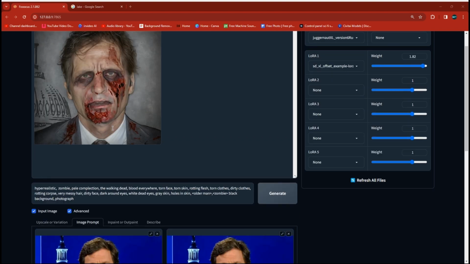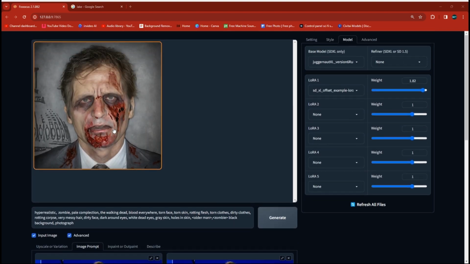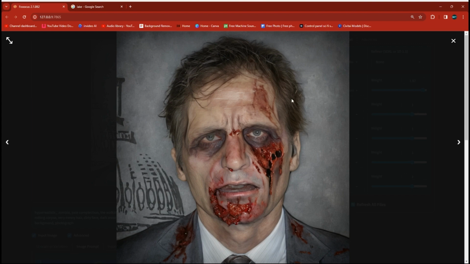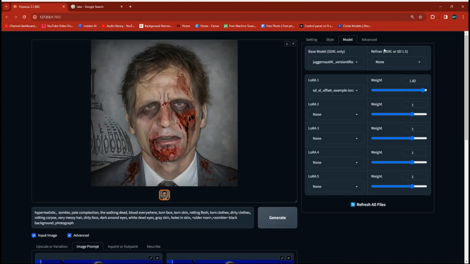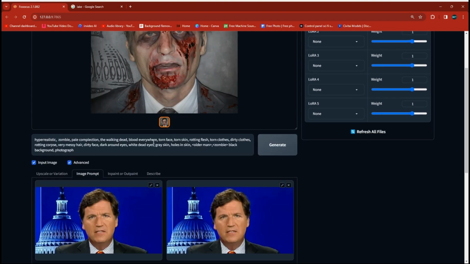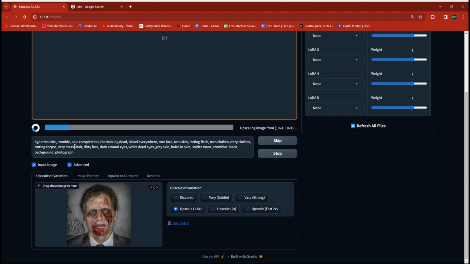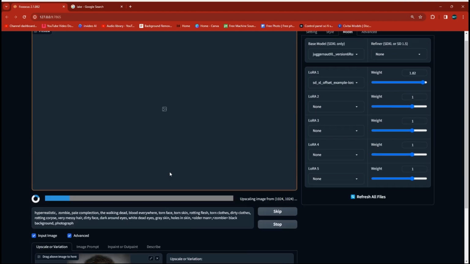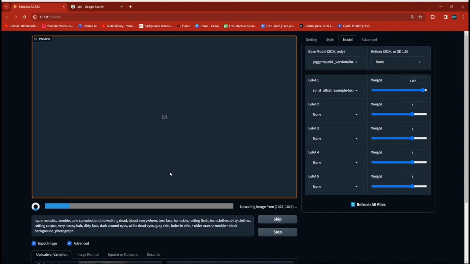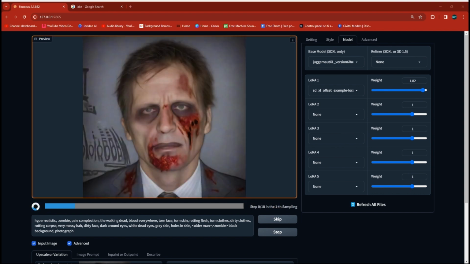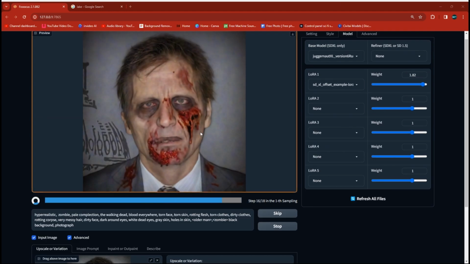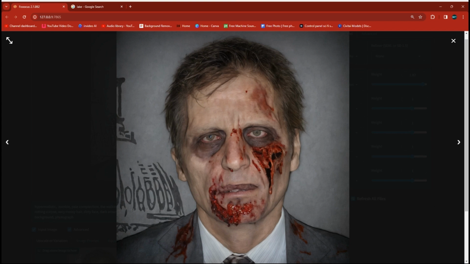And if you're looking at this and you're going, yeah, it looks good, but a little pasty, a little cartoony, you can clear this up and make it look even more realistic if we just switch back over to the upscale or variation, and we're going to upscale by 1.5. We'll drag this Tucker down into here, and we're going to upscale that 1.5, and that'll use this same prompt here with the hyper-realistic and different things checked. It'll actually now clean up this image and make it more lifelike. So you can see now it looks more lifelike and like a real photograph.